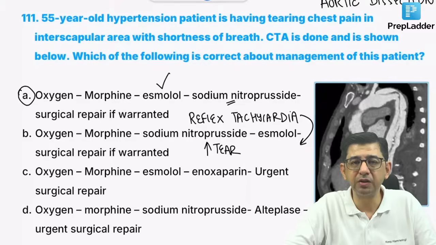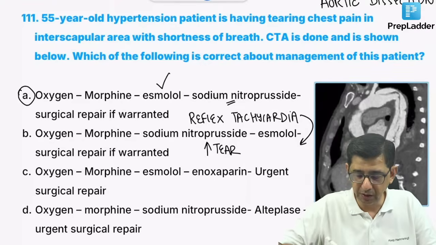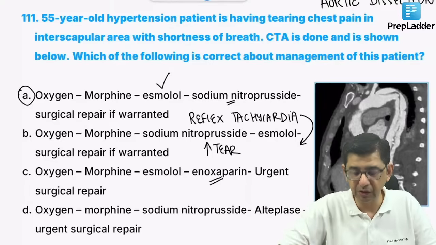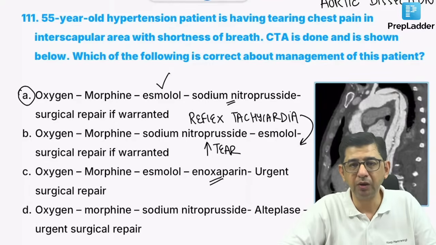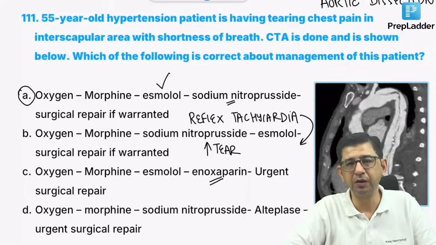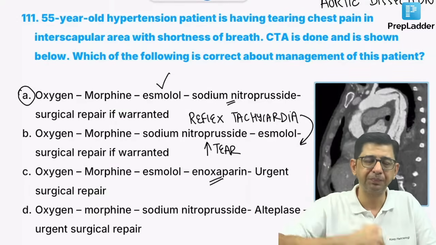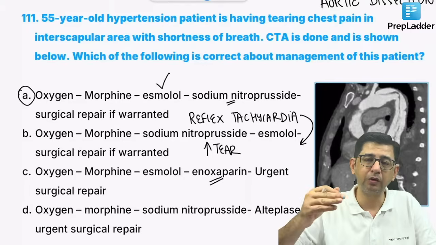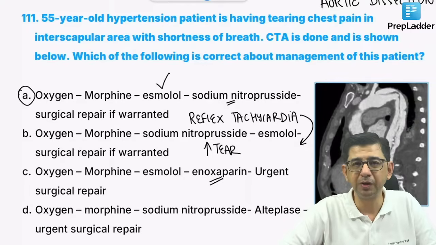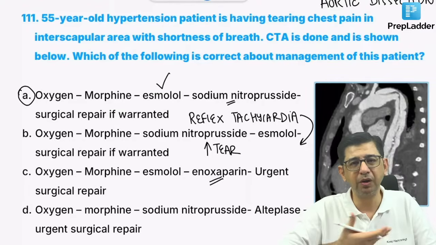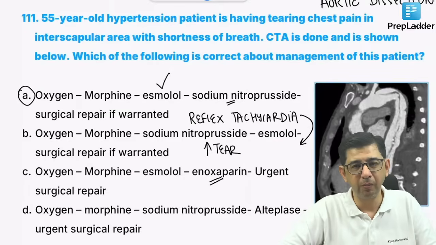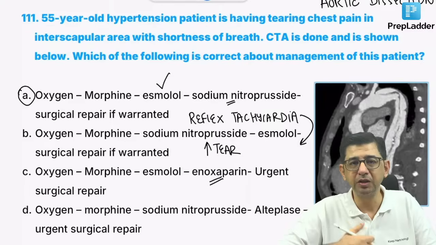If the arch is involved in a patient, and I say that by classification it becomes, even then answer C will not make sense, because it is enoxaparin that would be involved. But I would be more specific if it is the ascending part of the aorta that gets involved. Even the lateral part of the arch is getting involved in this patient. So he's not even asking you whether it is type A or type B, but what is the initial management in a patient.